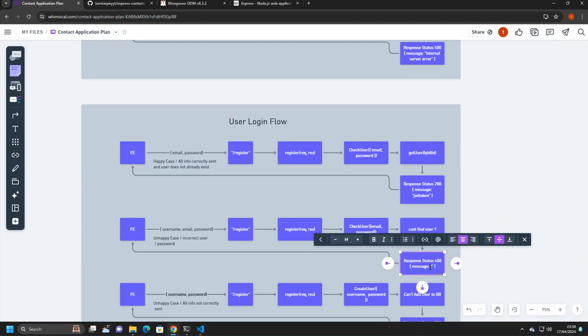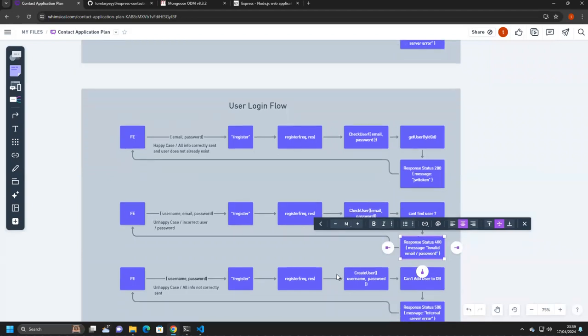Say literally invalid email. And then an internal server error if anything else goes wrong or whatever. Yeah, info not sent correctly. There we go. We're still going to get.